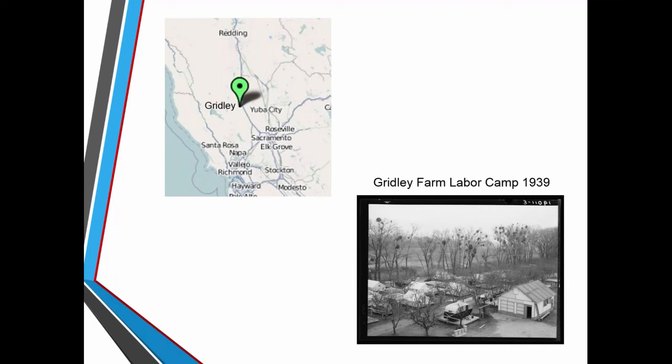I found this photograph of the labor camp. The building in the bottom right is still here at the camp. The tents are now small homes, and the trees are still there, and it looks very much the same. So this is where I am bringing USA Learns. Next slide, please.